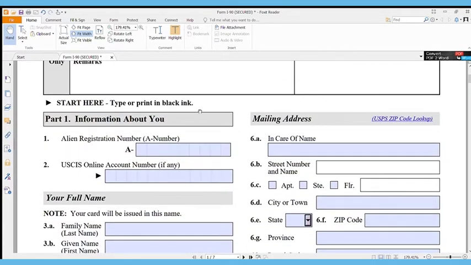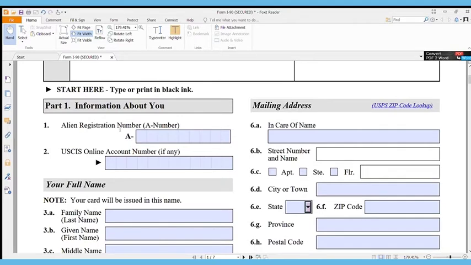So to begin with, you need to get out your permanent resident document or your green card, and most of the information required on the form you will find there. So the first part would be to input the alien registration number. Now this is needed, especially if you already have a green card. Your alien registration number will be listed right below the names. It usually begins with an A, and it will be either an 8 or a 9-digit number. If your document is only an 8-digit number, you will want to input a 0 to make sure that it fits.